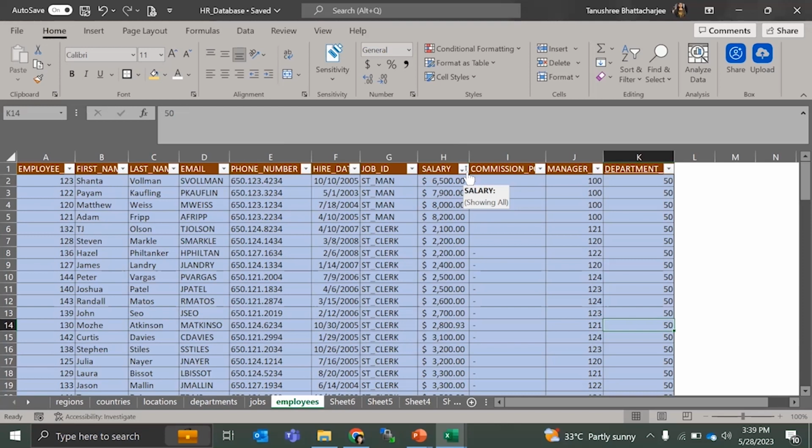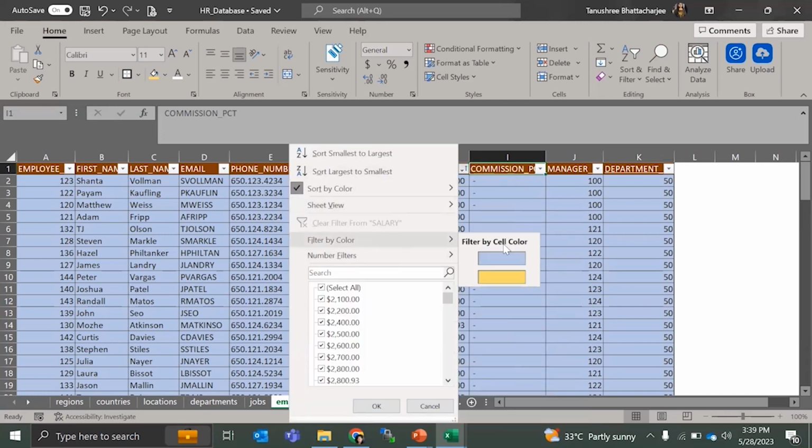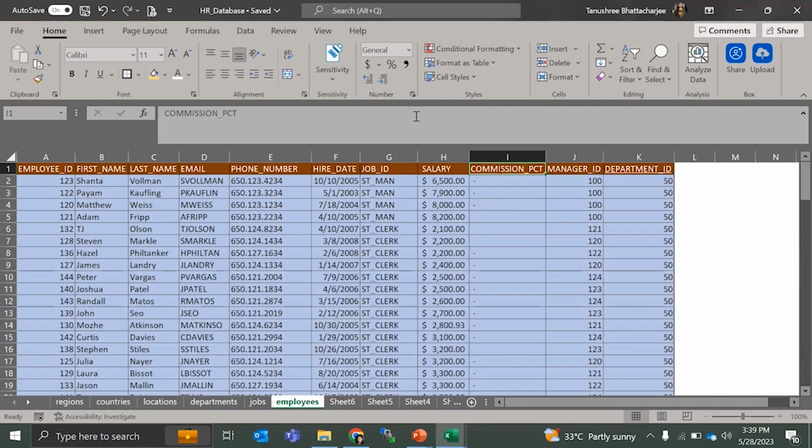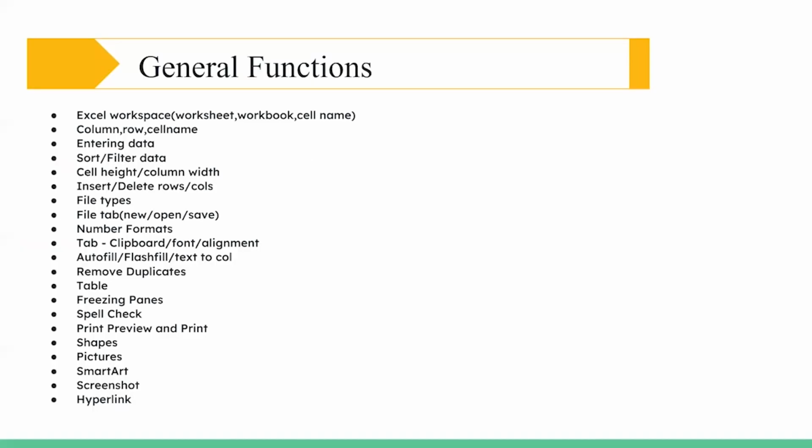Remember, in filtering I can select multiple values at a time. I can also filter by colors, but the issue there is I can just select one color. If I had multiple colors here, I could only select one color. I can't select multiple colors in a single go for filter. Okay, cool. So this was about sorting and filtering. I have almost told you everything you can do with it, and this is needed so that you can be more productive with your work.